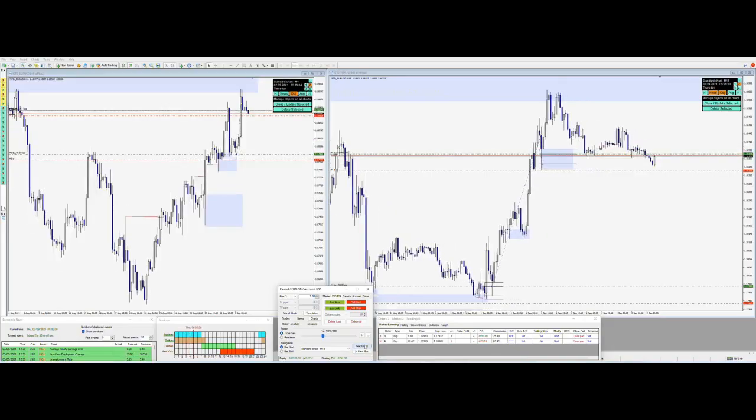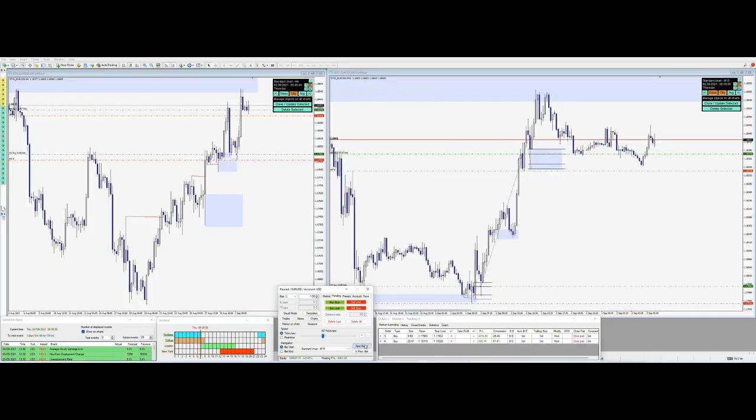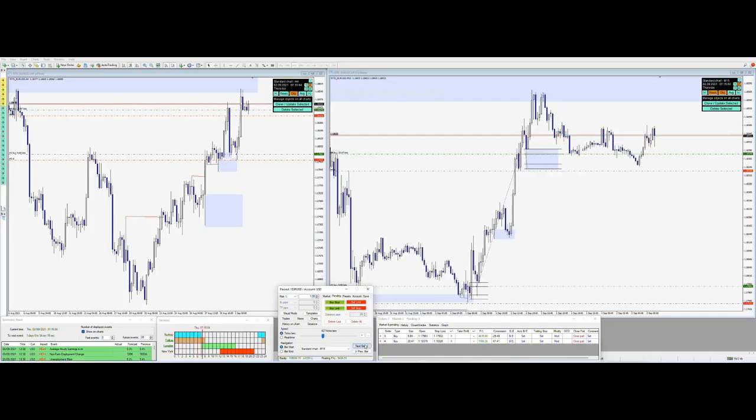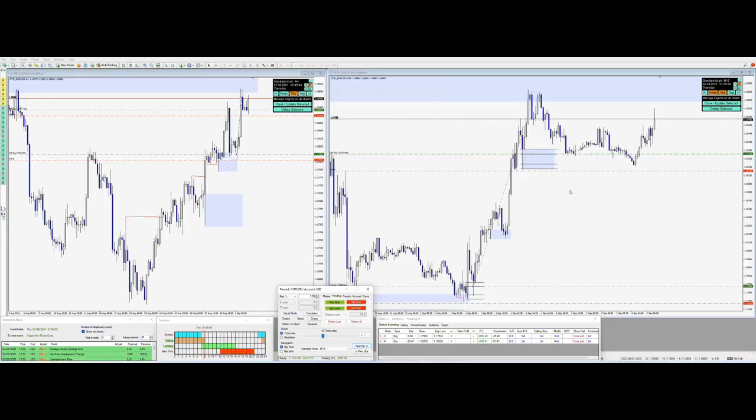So it's kind of, oh, it looks like we're going to get stopped out. Play forward to the London session. Hopefully the volume will take this in. Okay, so still in the trade. Okay, so London session is kind of picking up.